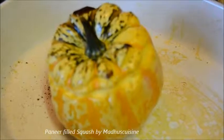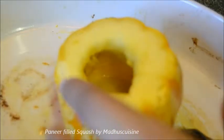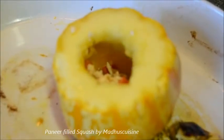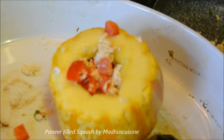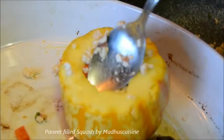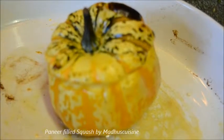After about 40 minutes, the squash has become soft. Remove the lid. Spoon the paneer mixture into the cavity. Replace the lid and put it in the oven for another 5 minutes.